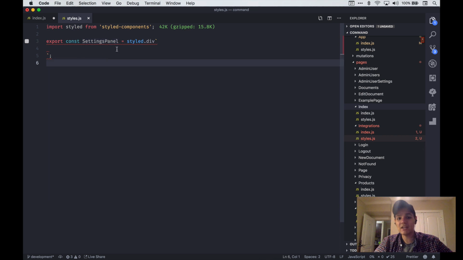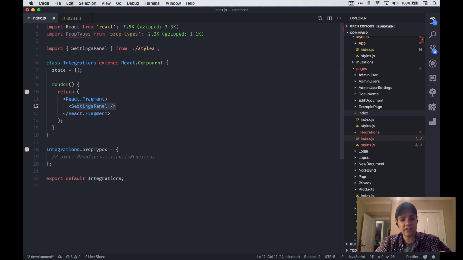So even though it may not look like it, the end result of us writing this code is that we're going to get back in return a div inside of a React component. So this returns a React component to us, which is awesome. So we can render that component with the styles that we assign to it, just like we would any other React component. That's it, which is pretty sweet.